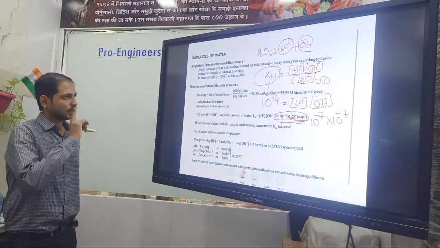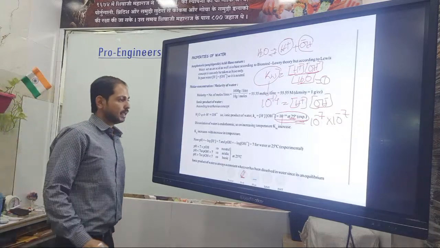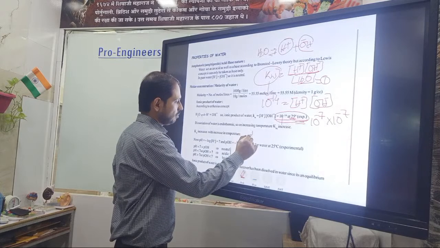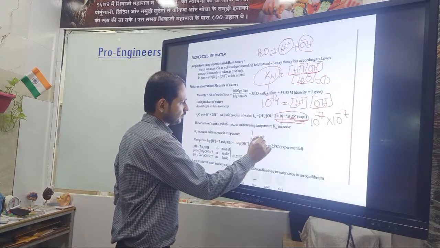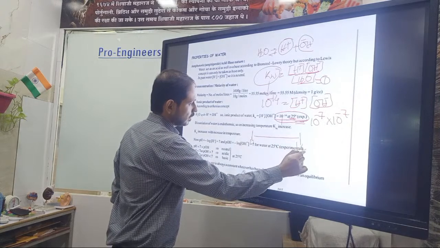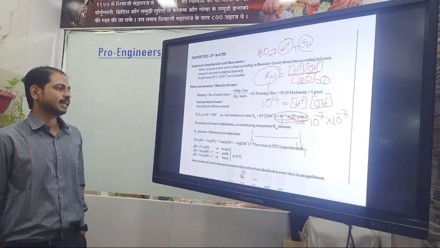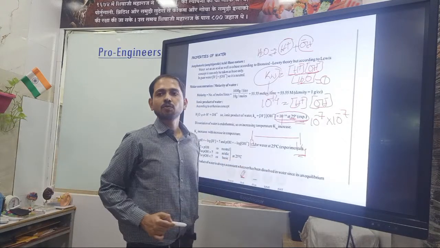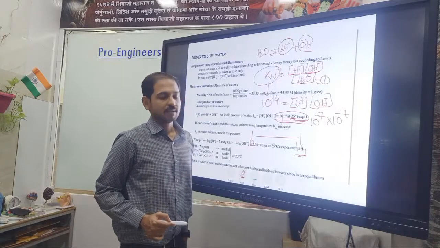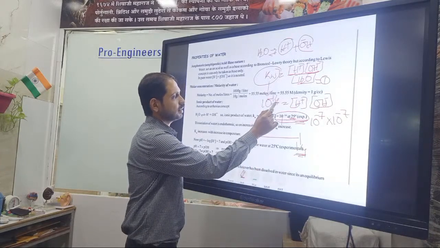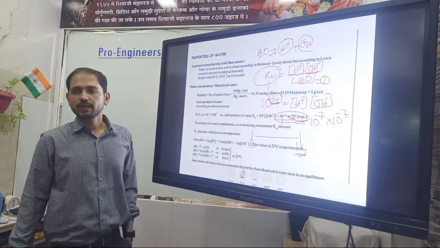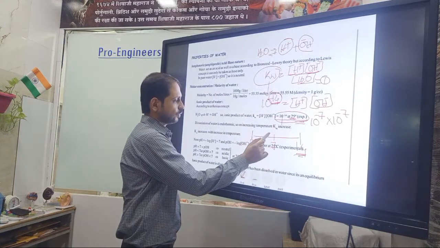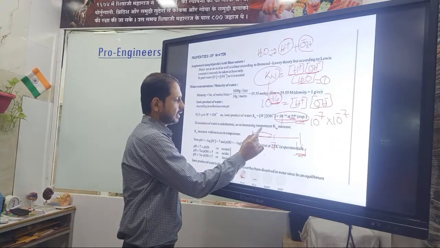Now we need to understand what pH is. pH is basically a scale from 0 to 14. Students sometimes get confused about why this scale is 0 to 14, not 0 to 20 or 0 to 10. This 14 value comes from the dissociation constant of water. Now 7 is the middle point. Any species which gives a pH less than 7 is acidic.